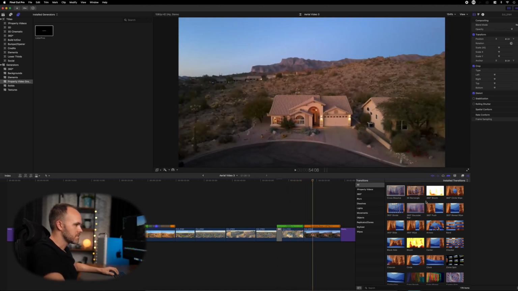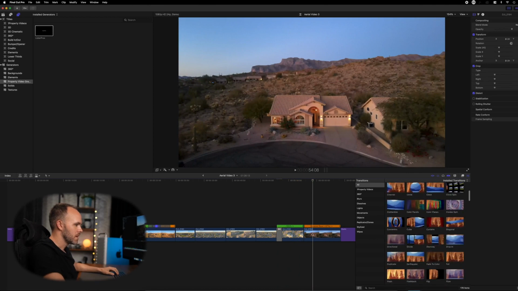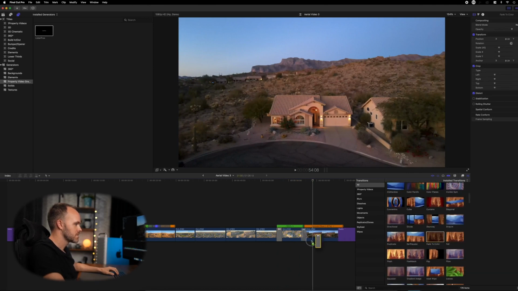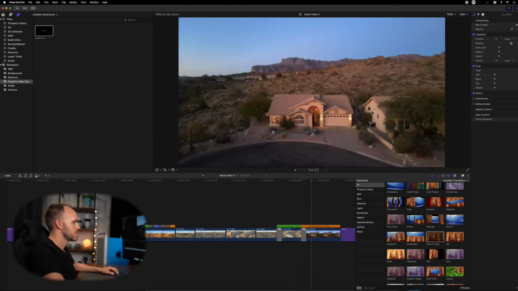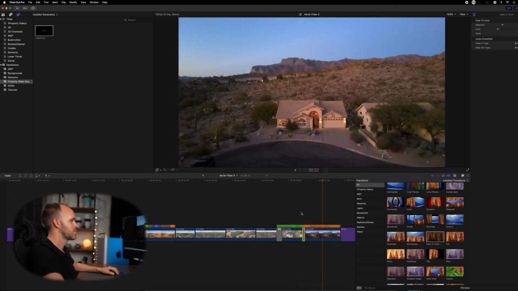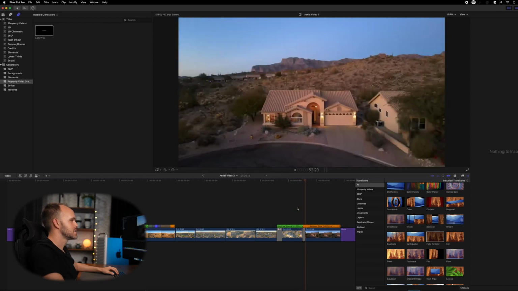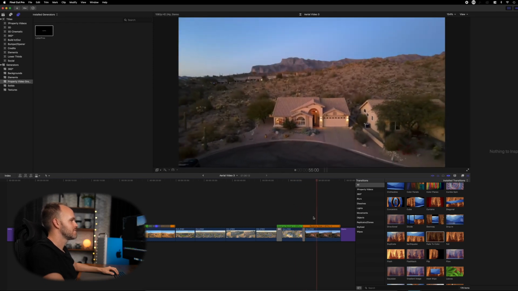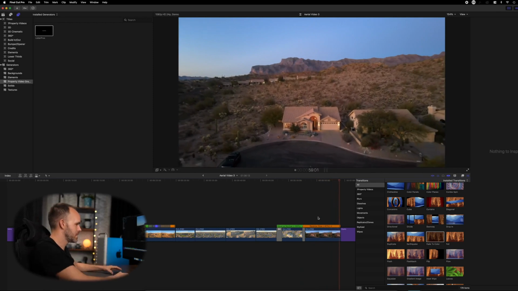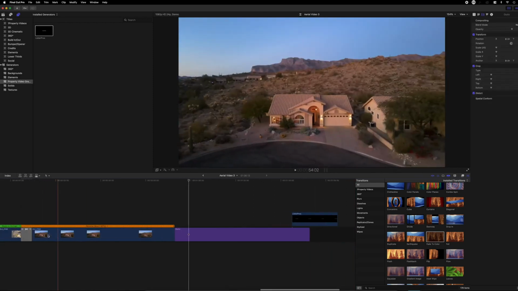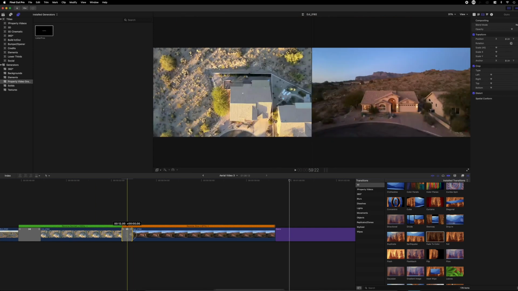And now from this one, let's do a fade to black. Let's see how this looks. Because this one's a pretty drastic transition from day to night, you could do something crazy, but I think that looks pretty good. Just a simple fade to black.